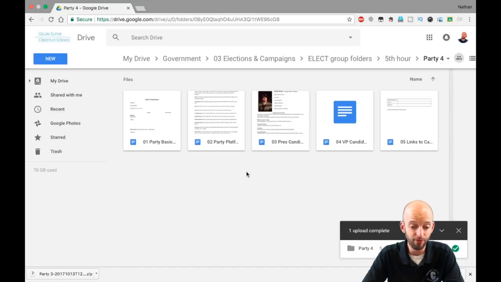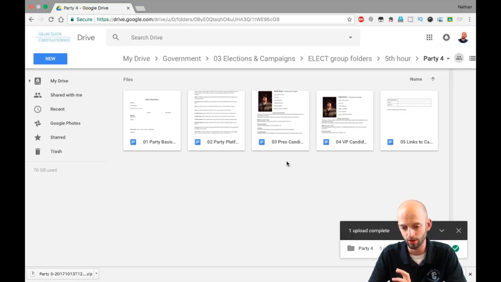Now, by default, it is downloading these files as Microsoft Word documents, I believe. And the first time I uploaded them, it uploaded them into Microsoft Word format, and it wasn't that easy to open. I had to convert each one individually, and it was kind of a pain. So I'll show you what to do if that happens.